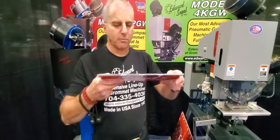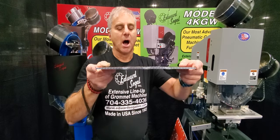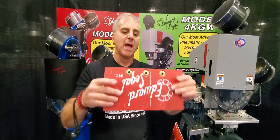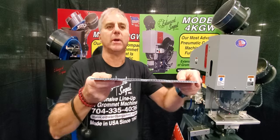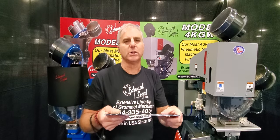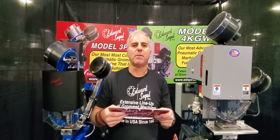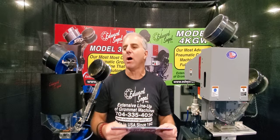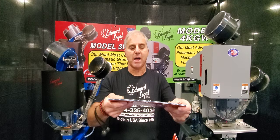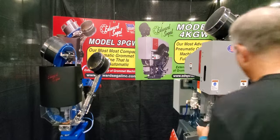One of the things that are important to Edward Siegel: when you order your machine, we set your setting base correctly. For grommet setting in hanging signs, I'm looking to not significantly toe in or crush the edge of the material. I can deal with minor compression — it's within my quality requirements. Some guys ask me if there's a taller grommet to help with crushing, and the answer is yes, but in my shop I don't do that. I've set my machine to split the difference to cover all different types of materials and never make an adjustment, so at this low price point of 4-millimeter, I'm satisfied with this.